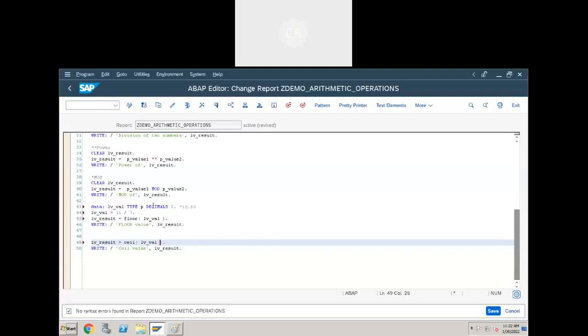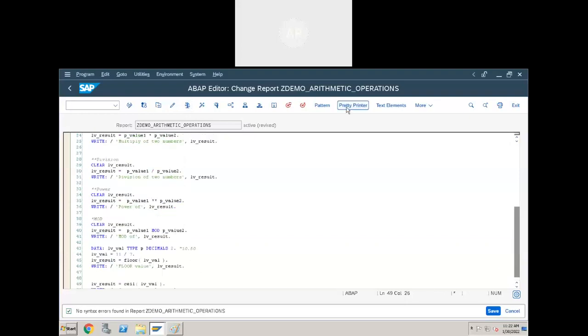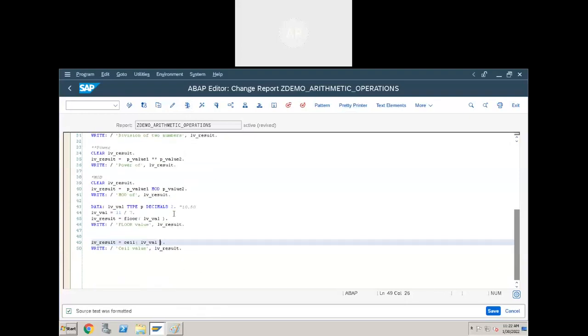Did you understand what is the difference between integer type and P? Integer cannot have decimal places, but P, packed decimal, will have decimal places. Integer is like this, only 10, but packed decimal is 10.5. It will also accept decimal places, like 10.50, 10.00, 10.01.